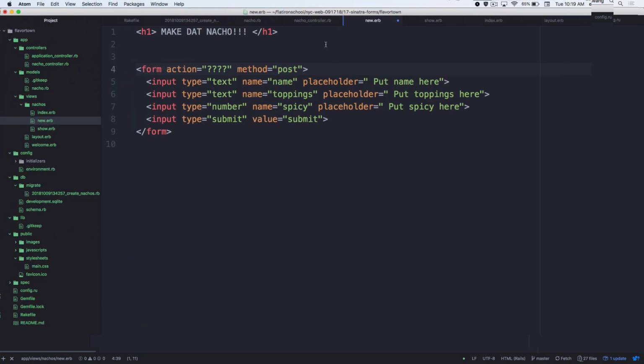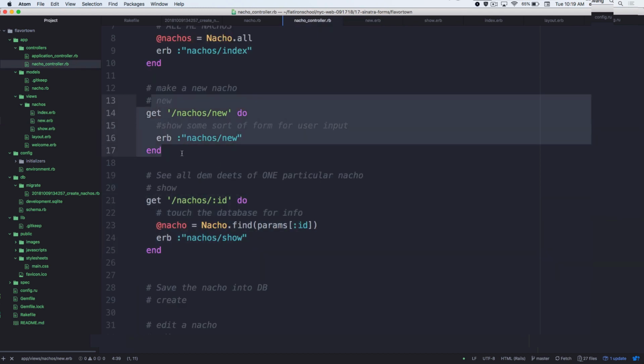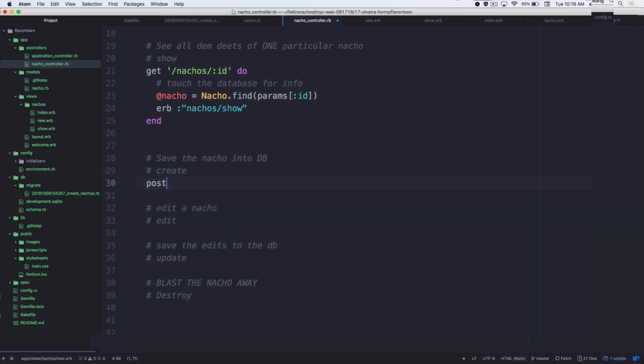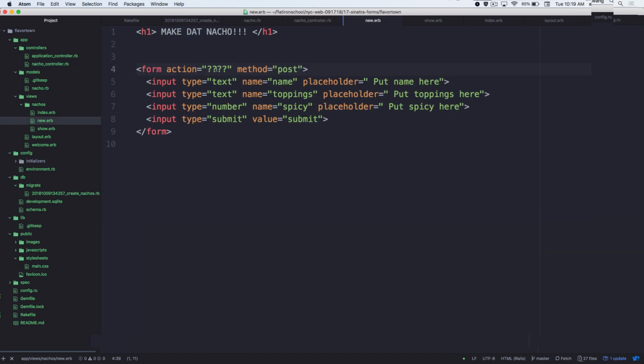Okay, remember, this is where you need to jump back and forth. This just shows me the form. What am I gonna do with that form information? I need some sort of post to where? This nachos. So, is this gonna work? Let's find out. So naturally, in my form, I want to post to where?